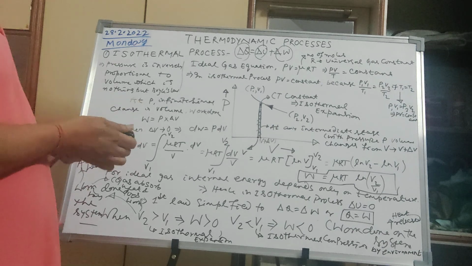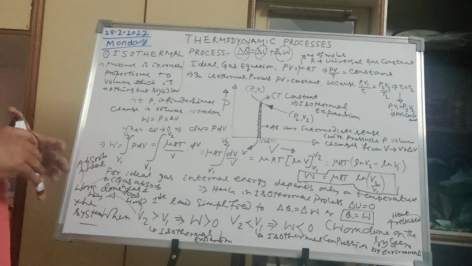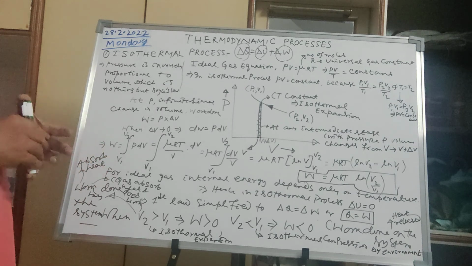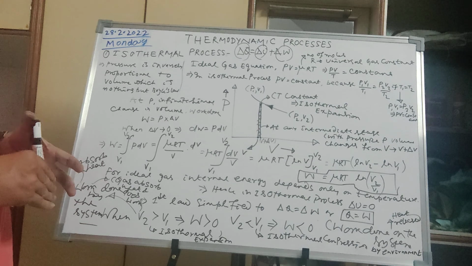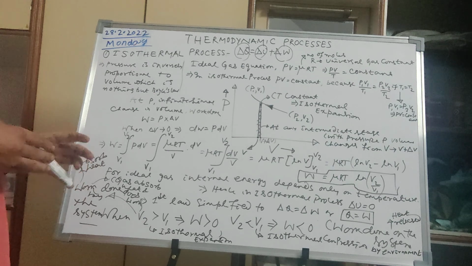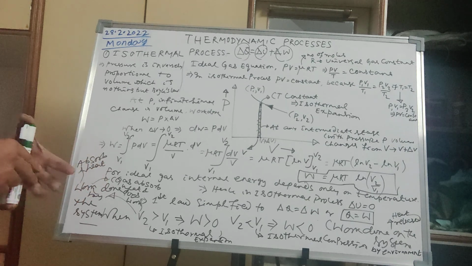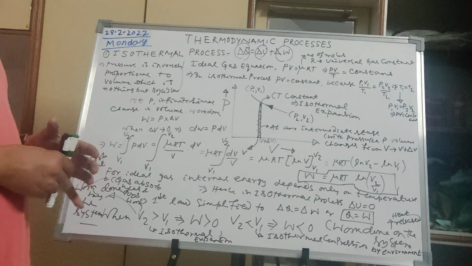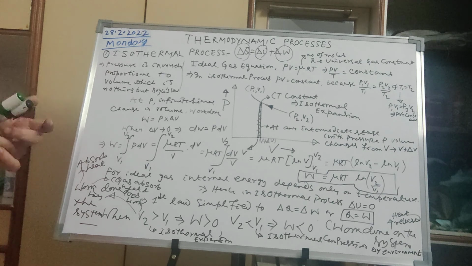Now today we'll discuss thermodynamic processes. There are different types of thermodynamic processes that we'll discuss, like the ideal Carnot engine. We'll discuss it in future classes, where it has four different processes: two isothermal processes and two adiabatic processes. So, what is an isothermal process? What is an adiabatic process? How much is the work done during an isothermal process? How much is the work done during an adiabatic process? Those things are important for us to know.